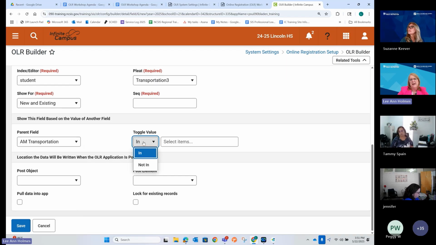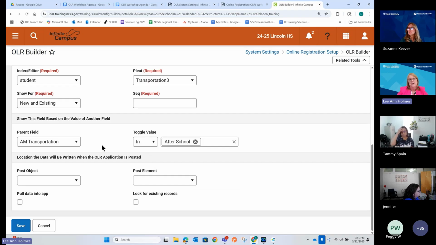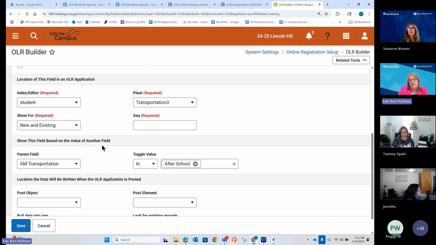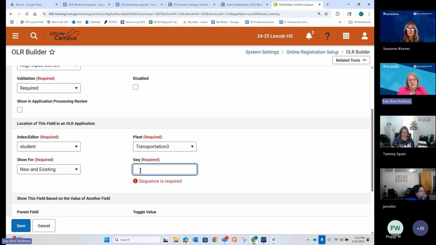If they answer that and they say it's in and they say after school, then it's going to pull up and allow them to type in that information. So what I created here was a field that is based off of another field. Okay, so when I do that, I'm going to save it. Oops, sequence, sorry. And it's going to be 20.